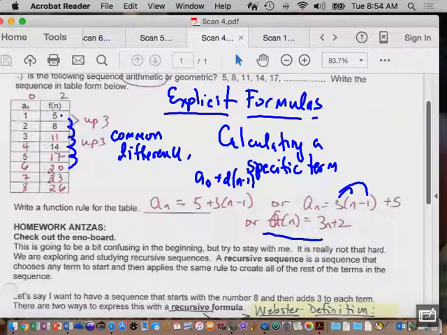This last way of writing it is very reminiscent of y equals mx plus b, where you go back to the 0th term, not the first term but the preceding term, and that pairs up with 2, so that means that 2 is the y-intercept, b. I put plus 2 over here, and the rate of change is 3, so y equals 3n plus 2, or f of n is 3n plus 2. Any questions? All right. So that's an arithmetic sequence.